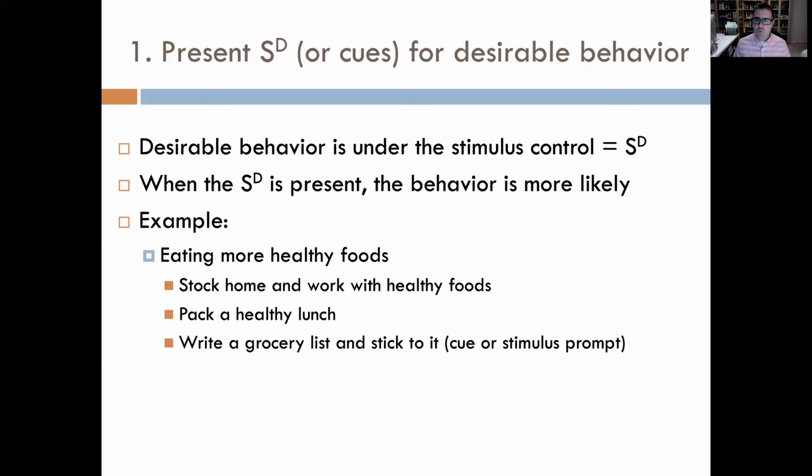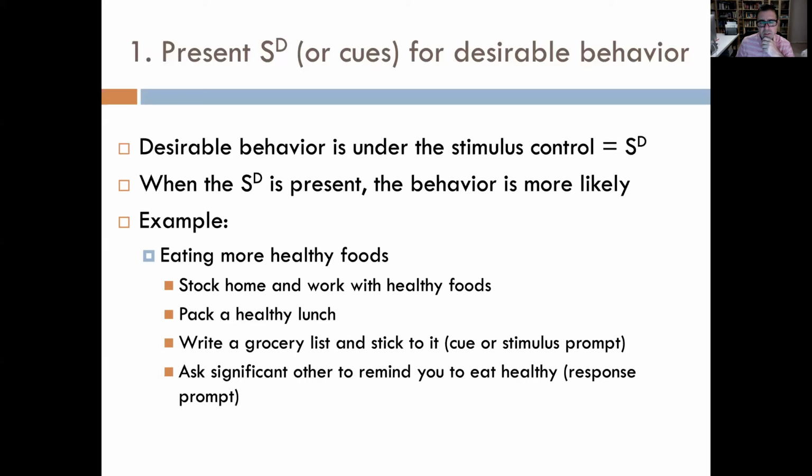You could write a grocery list and stick to it. So again, that might serve as a cue or even a prompt for you to engage in the right behavior. I do that. I have an app that I share with my wife. So when I enter things there, she can open the app and see. So every time we go to the grocery store, we try to stick to the list so we don't go crazy and buy a bunch of stuff that would not only spend a lot of money, but probably be lots of junk food. And oftentimes we buy a lot of junk food when we're hungry. And I'll talk about that later when I talk about motivating operations.